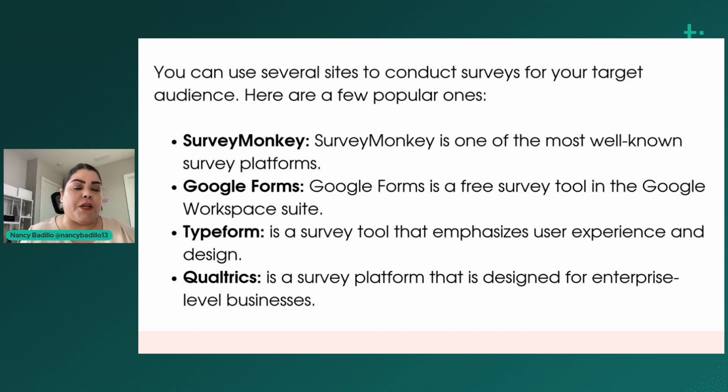The first one is SurveyMonkey. You've probably heard of them before. SurveyMonkey is one of the most well-known survey platforms. It offers a variety of survey templates and allows you to customize your questions to suit your needs. You can also choose to distribute your survey via email, social media, or embed it in your website. I personally prefer sending it out as an email.